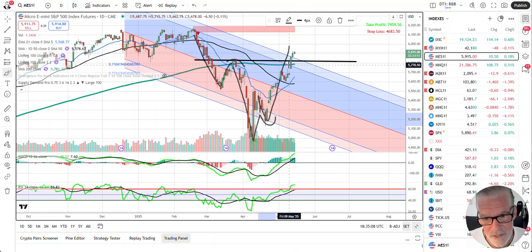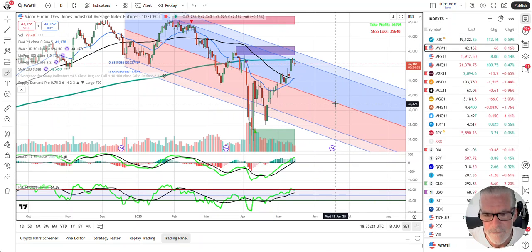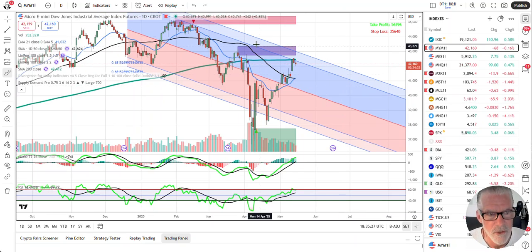The 200 period is broken, and we're above it. And that's always a good thing. That could act as some support on any sort of soft pullback. So maybe a tight little trading range, like with the NASDAQ. The two indexes that concern me are this one, because it's been weak now 2 days in a row at the 200 period moving average.